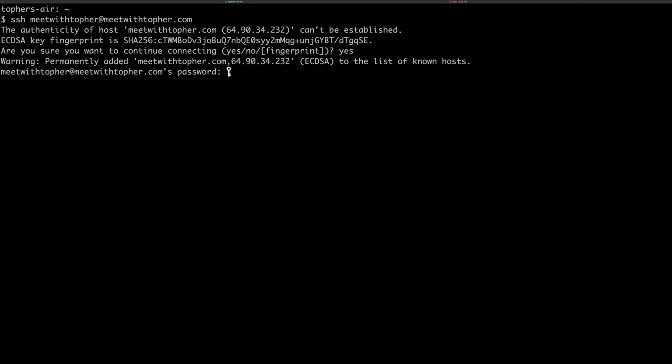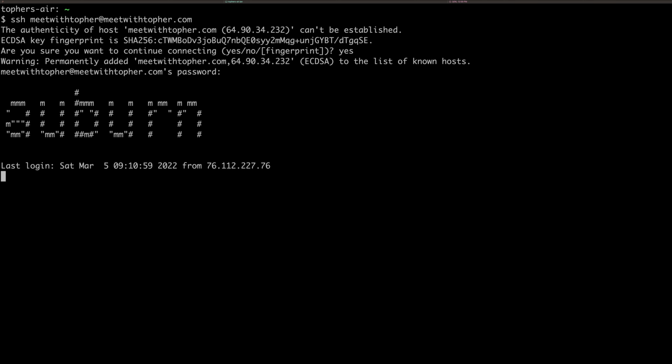And then you can see it permanently added it to a list of known hosts. So it won't ask you that question again in the future. And then you simply put in your password. And there we are. We are logged into a server at DreamHost. In this case, the server's name is Auburn, which doesn't really matter.